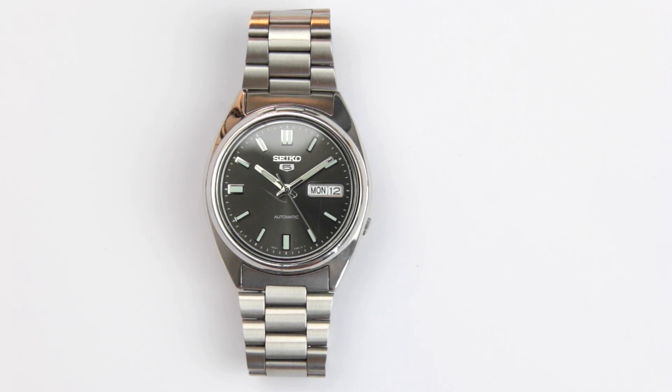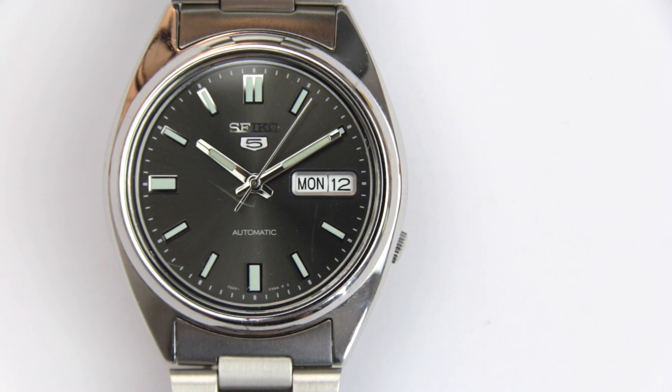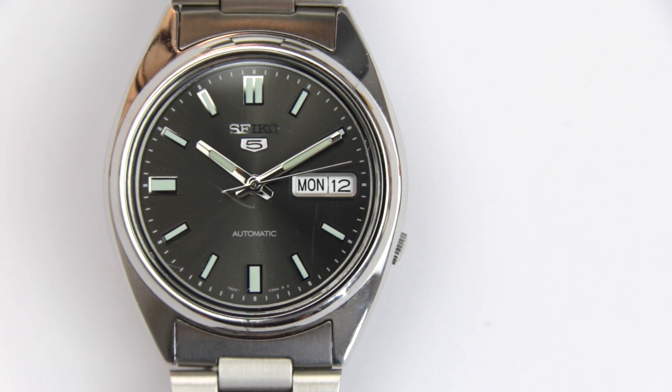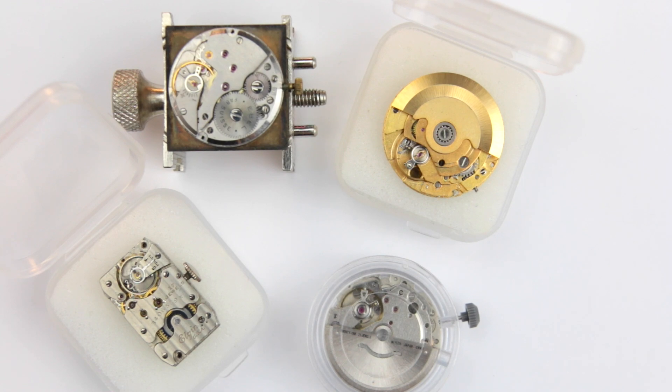Most people who discover their love for mechanical watches start out with an inexpensive mechanical watch. In mechanical watches we typically can make out a distinction between hand-wound watches and automatic watches. That distinction only tells you how the watch gets its power into the mainspring. So the term automatic watch is really just a sub-category of mechanical watches — it is basically an additional function to the watch rather than a standalone category. The basic functionality of a hand-wound mechanical watch and of an automatic watch are otherwise identical.